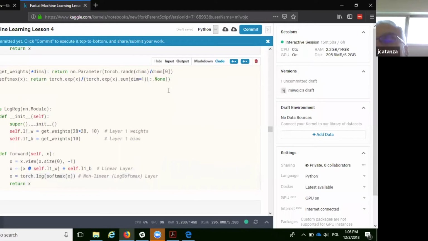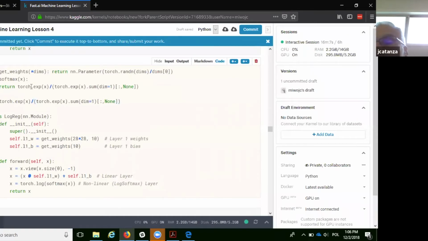First, make a space after the colon and definition of softmax. After the space, just hit a hard return, so you can expand that function. Right after def softmax x colon, right after the colon, put a hard return. Now you can expand that definition and do some stuff with it.